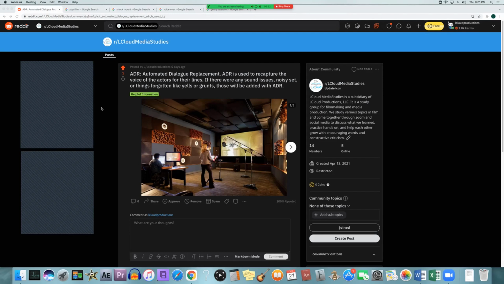Just make sure that if their lips are seen, you want to match their lips with whatever words they're saying. And if they're not seen, you can add in or change the line to whatever you'd like, which is also done a lot in movies. So ADR is actually called automated dialogue replacement. And it's the process of re-recording audio in a studio or offset to replace audio captured on set.